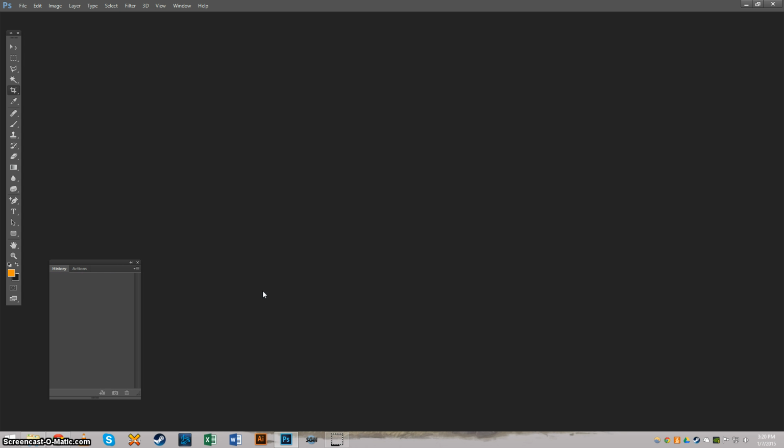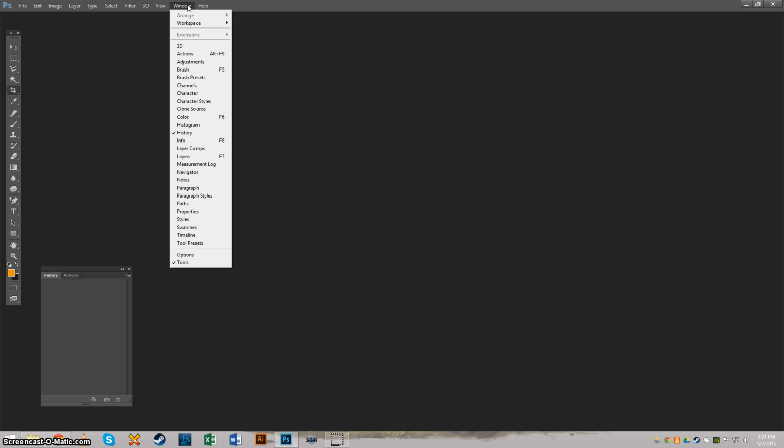If you have a second monitor, you'll just have to take a look around for it, but this is what it looks like. And the History palette, once you have a document open and start doing things to it, will start to record your steps one by one. And then you can go and click on a previous step to undo a step, or 6 steps back to undo 5 steps that are in front of it, and so on. So that's a good one that I like to have open.